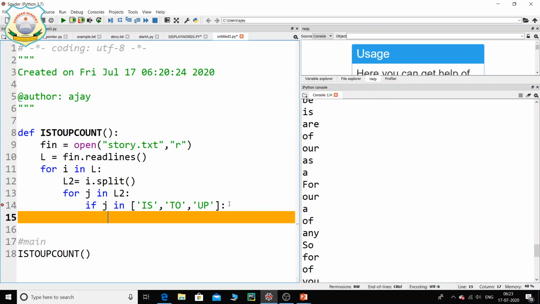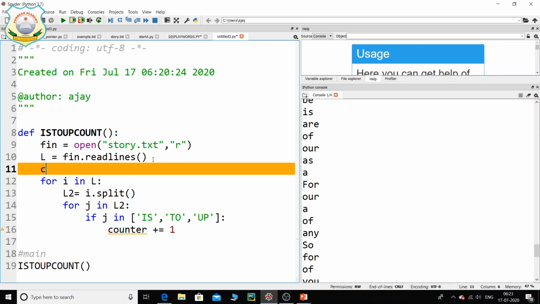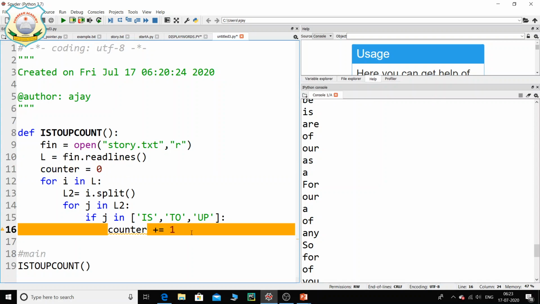And we are supposed to have a counter, so counter plus equal to 1, and let us have a counter before the main loop. This counter is equal to 0. So that's the logic.